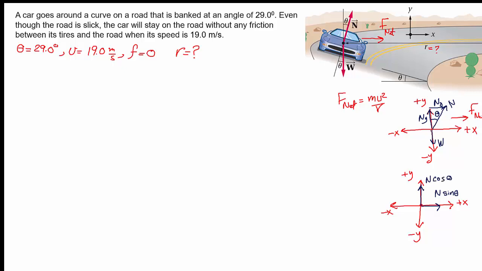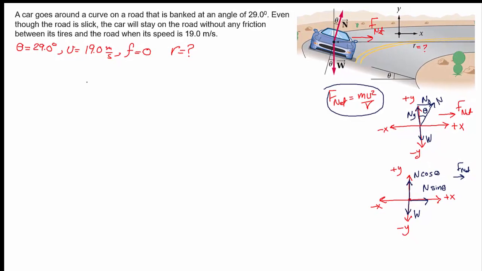Now the weight is already in the vertical direction, so it already has a 90 degree angle with the x-axis. So those are the three forces acting on the object in the x and y direction. And we know there is a net force in this direction. And this net force is equal to the centripetal force that will keep the object in a circular motion, which is this force here. So now we'll go ahead and apply Newton's law in the x and y direction in order to try to solve for the radius, and we'll see what we'll get. So in this type of problems, always go ahead and apply Newton's law in the x direction and in the y direction.